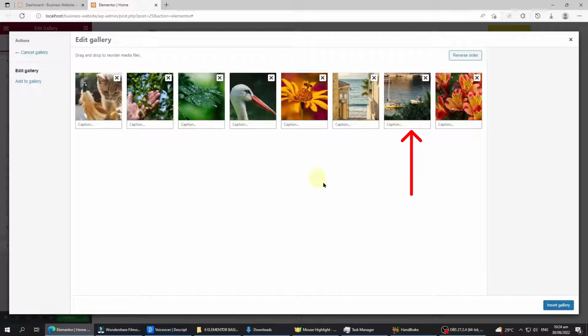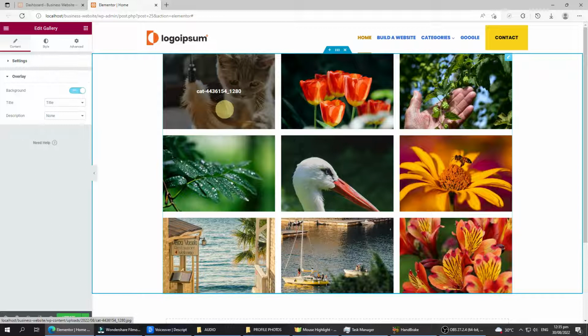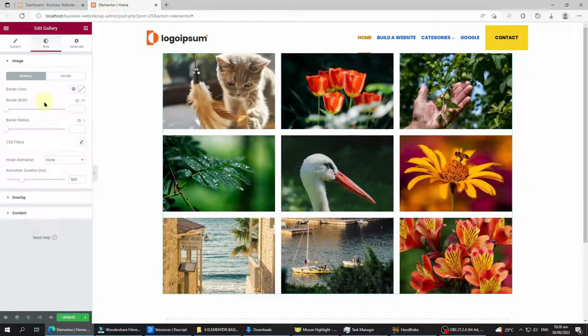Just edit your gallery to show this dialog box. In most cases, the title option is fine if you named your image file name to a relevant title of your image. In my case, I didn't change my image file names, so it also has numbers in its title. Alt text is also good when you added an alt text to your image. I just temporarily disabled my overlay titles here.